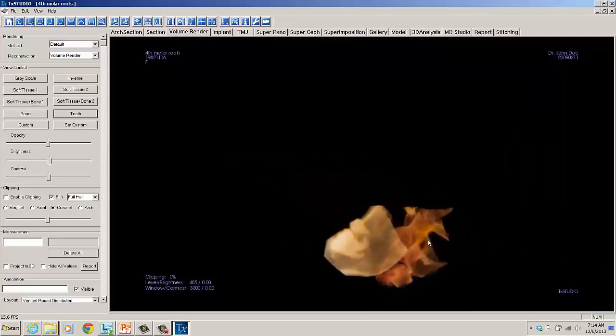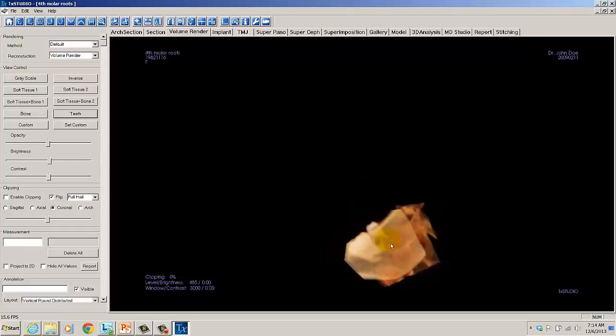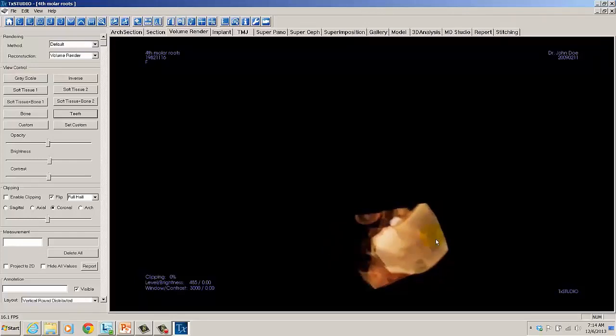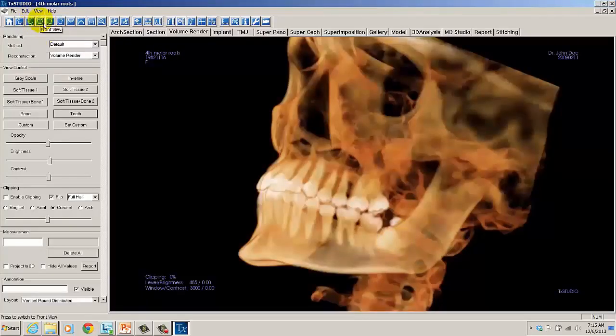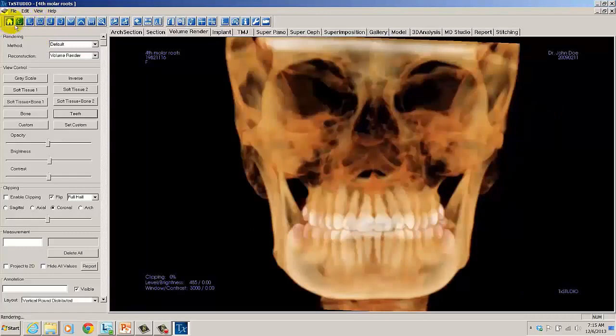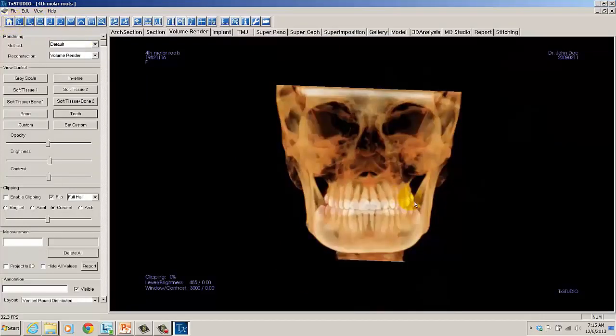This is also useful for any scatter. Let's say that an x-ray has been taken and there's a lot of restorative work, or hard metal implants and subsequent scatter from that. We could remove that scatter using our sculpture tool and step by step remove it if it's important in a presentation. But that's how you would use this tool. Let's go back and replace the anatomy. Click undo. Let's reorient, clicking the front view and our little house to go back to our default view.